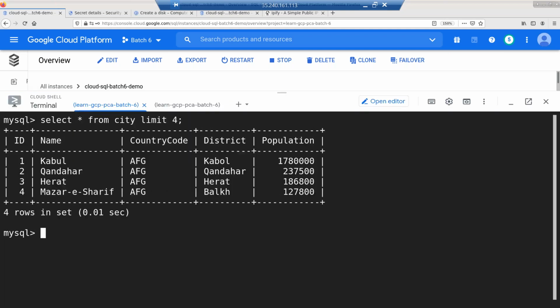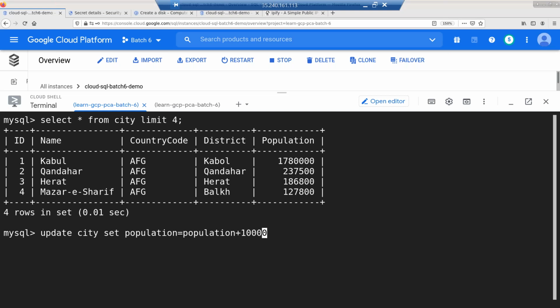Maybe before the failover, why don't we update something here, folks? What I'll do is update the population. So update city set population equal to population plus some 10,000.